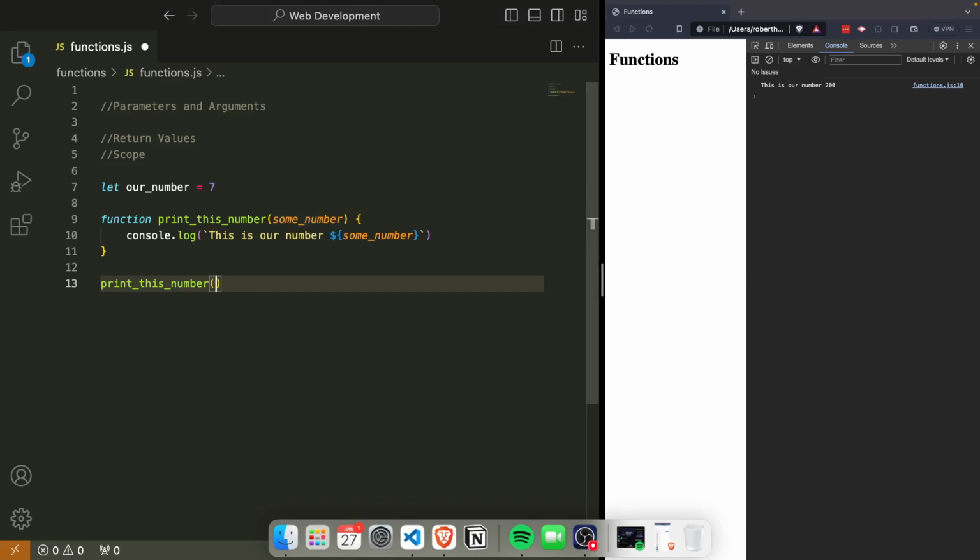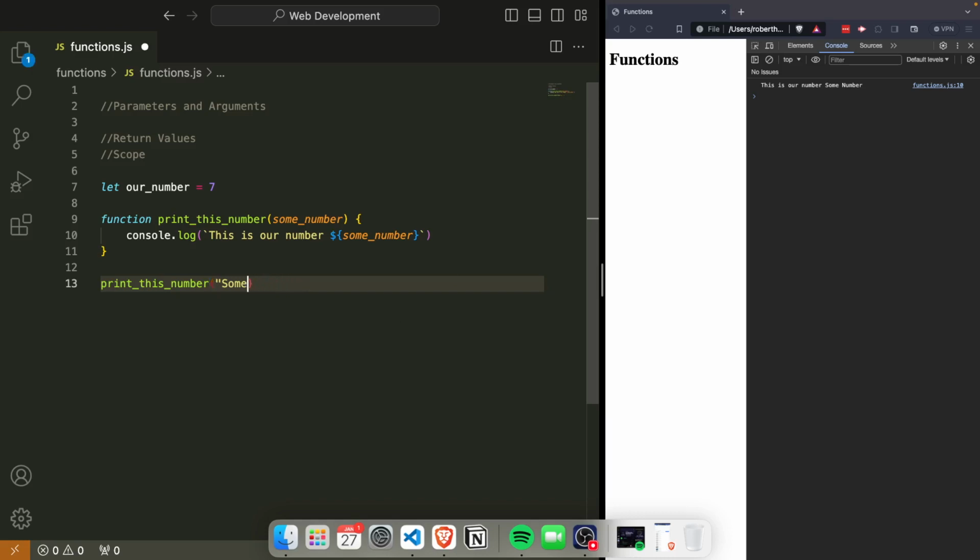We could pass in a string too, and it would still function because JavaScript doesn't actually care what type this is and it's going to try to do it anyway, no matter what type you're passing in here, as long as it can do it. It even tried to do it with something that was undefined totally, right? So that little string interpolation will take anything and do its best to work with it.